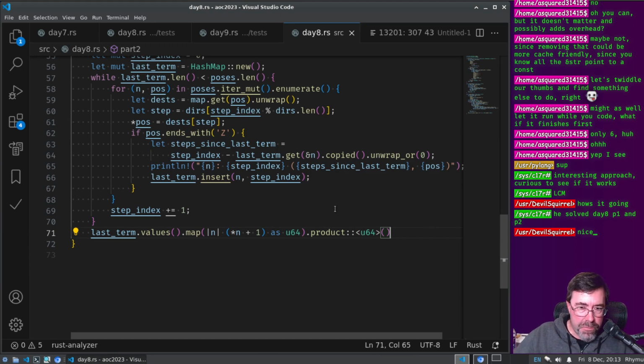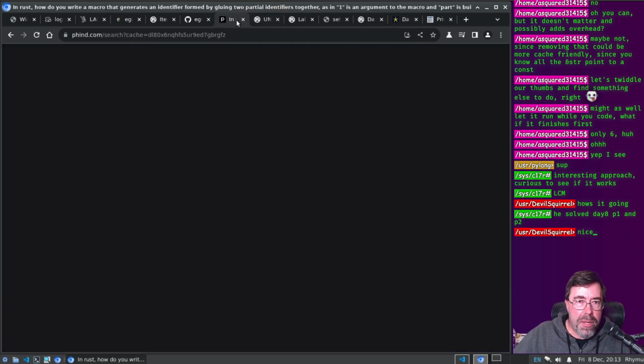But then rather than taking the product, we want the least common multiple. So there probably is no LCM, right? But that won't stop me from asking.